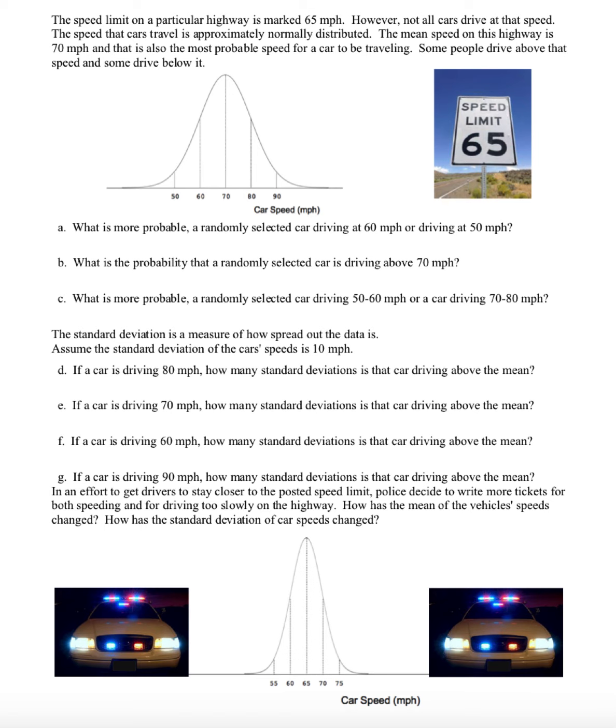According to the distribution, what is more probable? A randomly selected car driving at 60 miles an hour or driving at 50 miles an hour? So in these types of continuous probability distribution diagrams, the height of the curve off the axis tells us about the relative likelihood of these speeds being chosen. The higher the curve, the more likely an outcome is. So 60 miles an hour is more likely than 50.